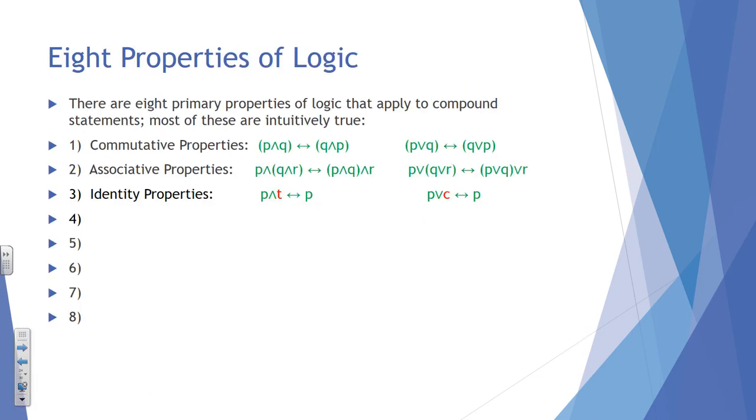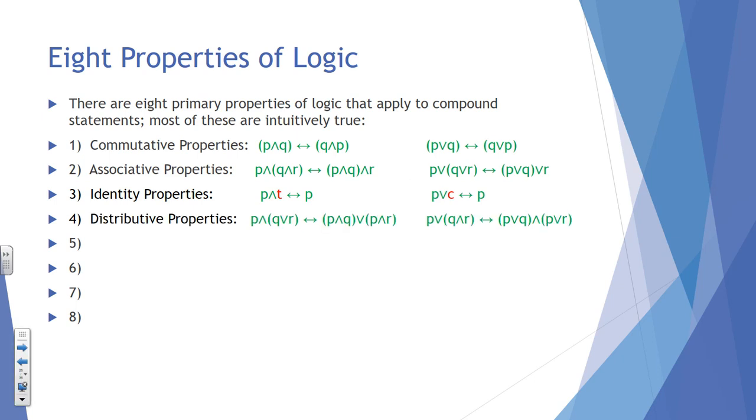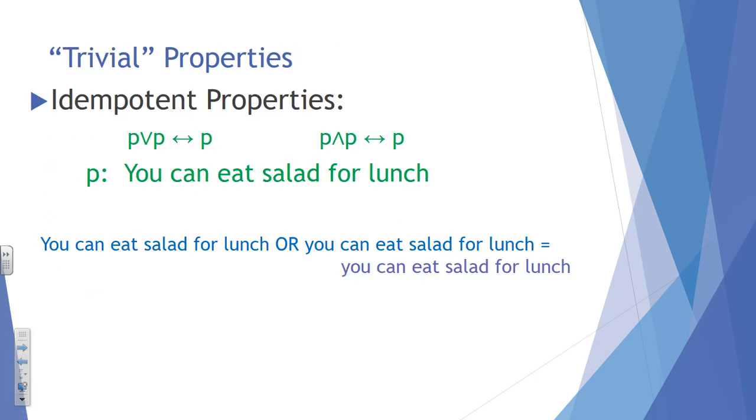So in addition to the three properties that we've already seen, we can now add the distributive properties and De Morgan's property for each case. That leaves us with three more properties, each of which are very short. So let's take a look at those now. Our sixth property is the idempotent statement, and that just says if you have a logic statement in conjunction with itself, it's the same as having that logic statement alone. It's also true if you have that logic statement in disjunction with itself. It's the same as having the logic statement alone.